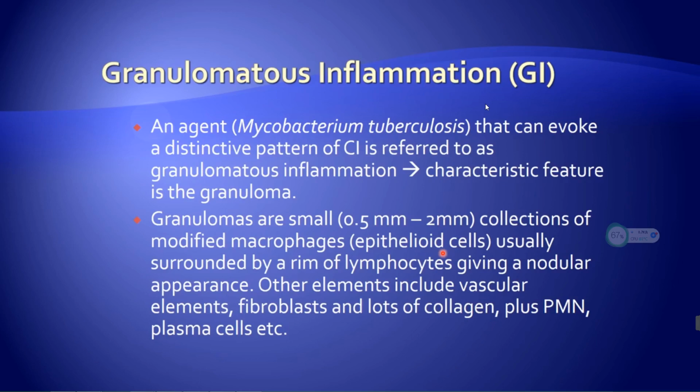And they take a more secretory role rather than phagocytotic in terms of the role that they usually do. And so we're talking secretion of mainly cytokines to attract other inflammatory cells, and specifically immune cells that are coming into play, specifically lymphocytes. And so a granuloma, by definition, is a collection of these modified macrophages, and then we see a rim surrounding this set of cells via the lymphocytes. And it gives it that very nodular appearance.